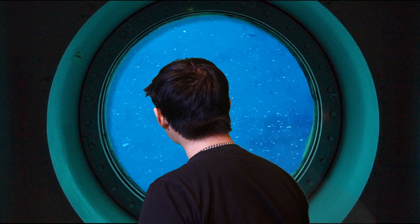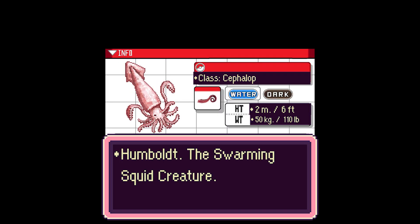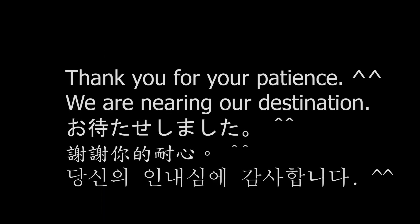Wow, this is going really fast. Going down to 100 meters. Hey, is that a squid I see? 200 meters — Bubble Decks. What's that creature? Initiating scanning. Target located. Humboldt — the swarming squid creature. Humboldt squid are known to have extremely sharp beaks and a fascinating warrior culture. Re-initiating. We've arrived at Dr. Toad's lab. Thank you for choosing to ride the Tub. Please watch your step on the way out. Come back soon.